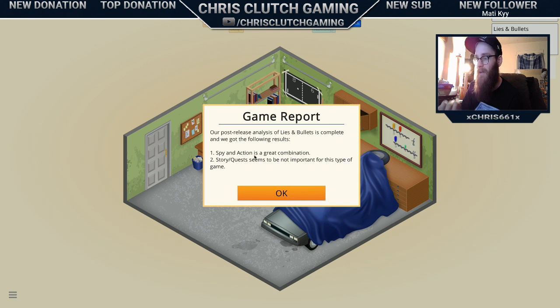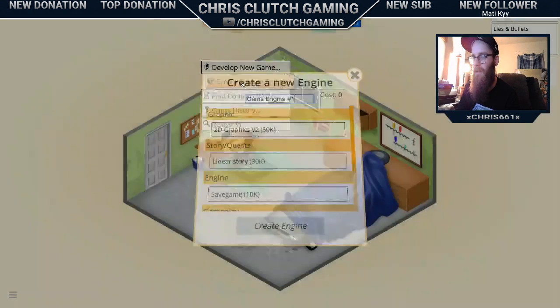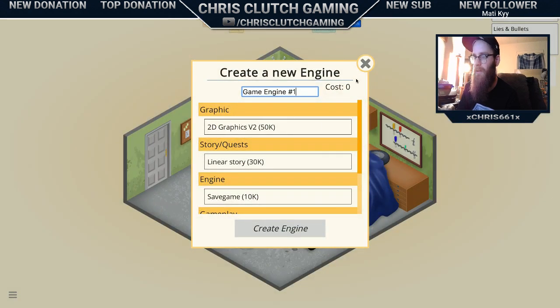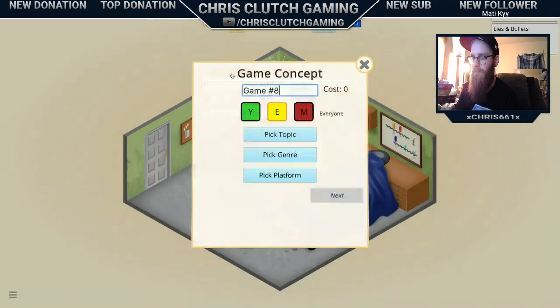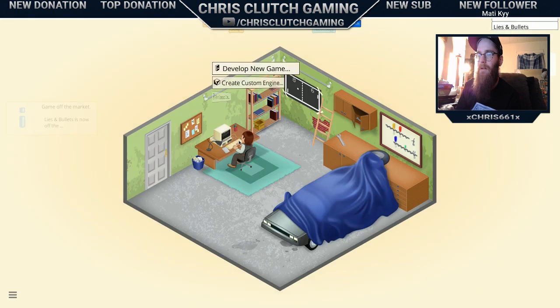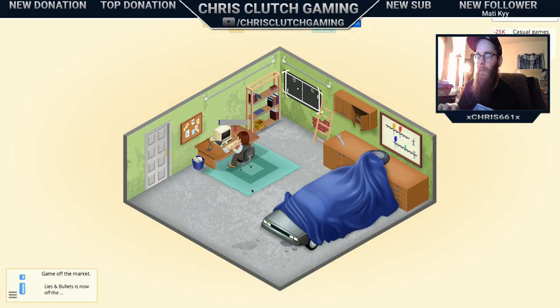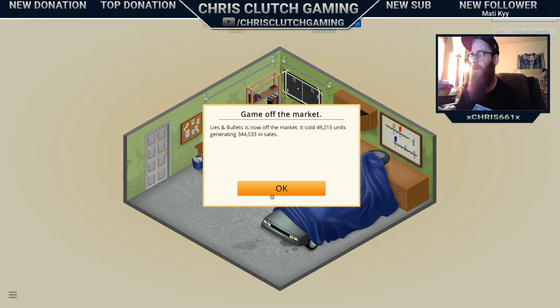Space and spy in action is a great combination. Story quests seem to be not important. Yeah, we kind of figured that. So we're up to 300k. Now let's go ahead and create. Actually, we might not want to, because if I remember correctly, the Gameling is by far the best thing to let's see here. We want to research some casual gaming. It did pretty darn good for us. Got us out of the red, that's for sure.